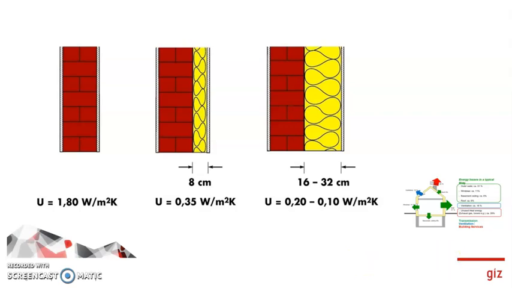So I think that is very important to remember. The lower the U value, the less is the heat transfer. And that's what we really want to achieve when we are designing a building. Best practice would be, for example, a passive house. So how is the U value calculation done?